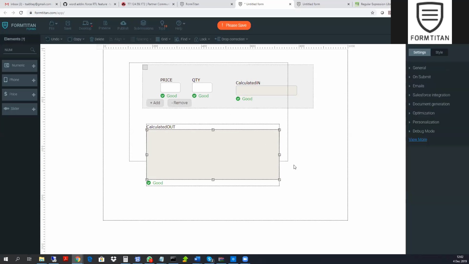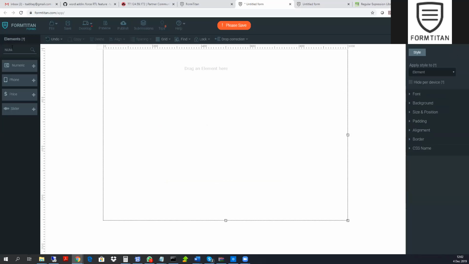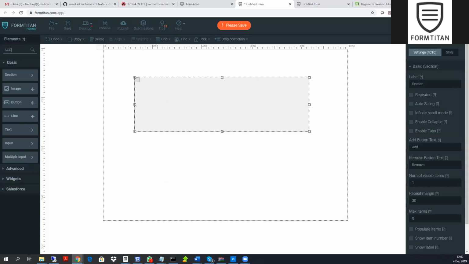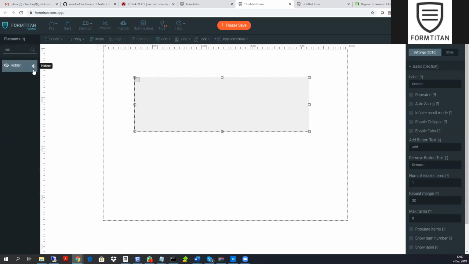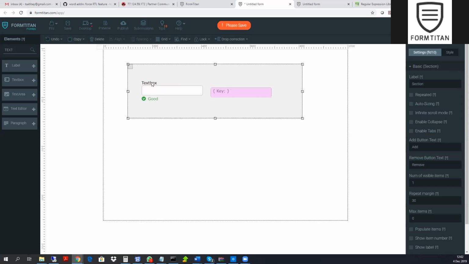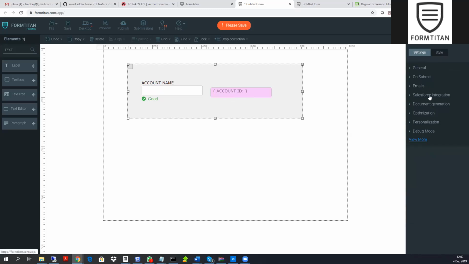Okay. Let's do something like this, Amit. We can take a repeat with simple conditional logic and a custom button like push to Salesforce. So for example, I'll give you the layout and you can take it from there. So something like this. Let's say you load a bunch of accounts. Let's take a hidden field like this. We'll take a text box like this. So we're going to load a bunch of accounts. I'll show you in a second. Account name, account ID, go into my Salesforce integration.